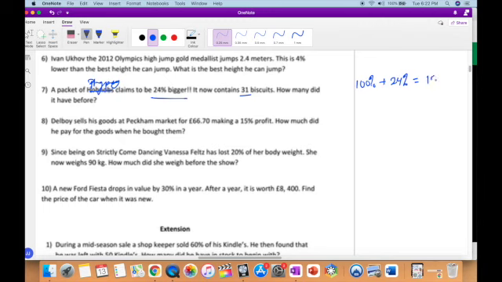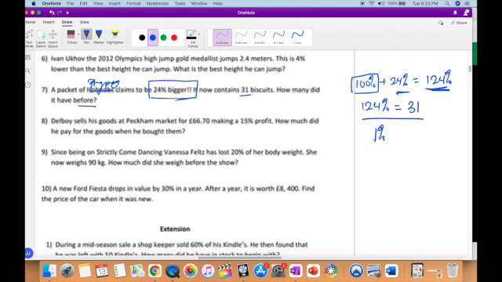Right, so now it's 124%. We could see that that is 124%. And 124% is 31 biscuits. You understand what I'm saying there, right? Alright, no problem. I'm not just explaining it to you, I'm trying to get it to everybody, right? So at the end of the day, this 100% is what we want to find, right? So you always have to decide what the total is. How many did it have before? Well, I could say 100% is how many it had before, and they increased it by 24%. So now it's 124%, and that is 31 biscuits.